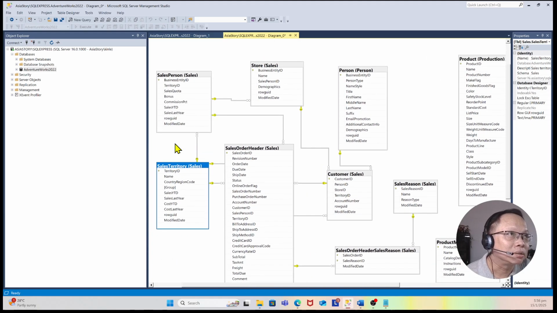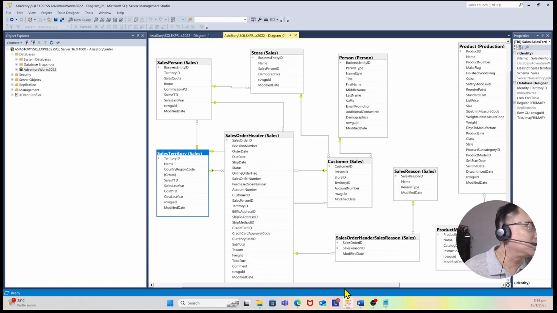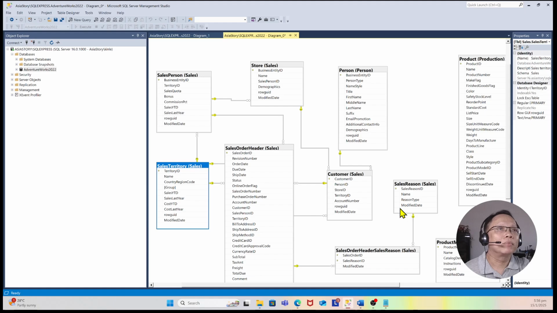Let's see what else. Product, person. We need to find the person type. Product make flag, finished goods flag, that kind of stuff. Character ID, things like that. Okay, that's good.